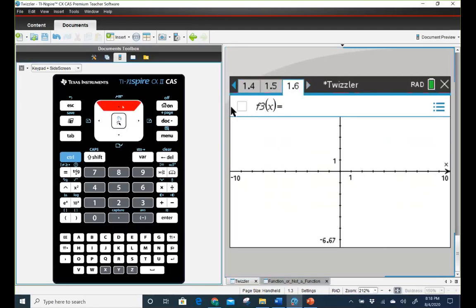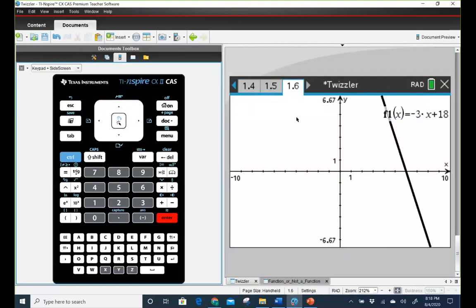Okay, so here are my two equations that I had. Notice there's no check mark over here. You might be asking, why are these not being graphed? There's no check mark there. If I hit enter, it will graph. Okay. And when I'm in this page right here, I'm going to leave that one graphed. I'm going to hit my tab key. Notice there's no F1 equals F2.